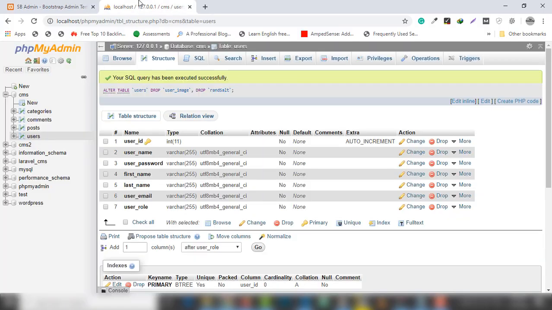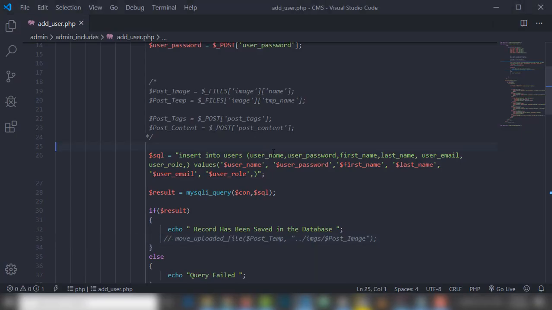Insert into users. Yes, this is my table name, username, user password, first name, last name, user email, user role.